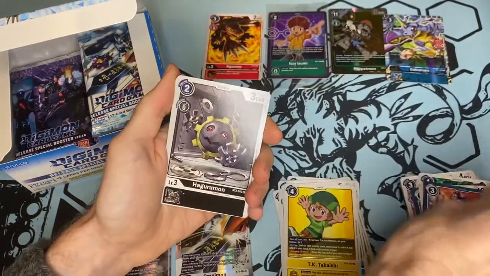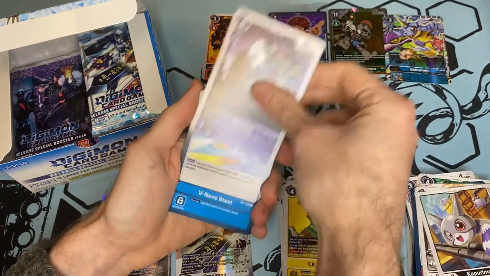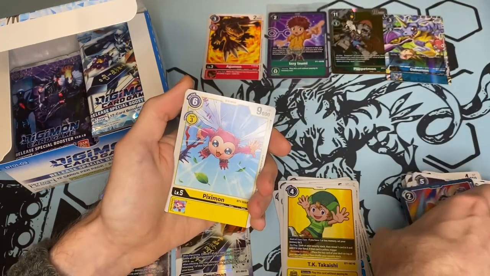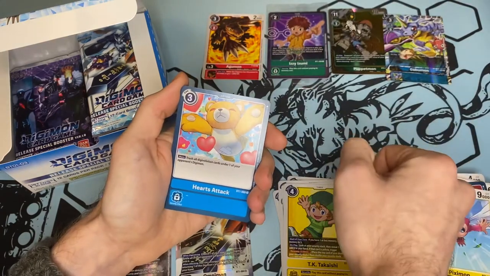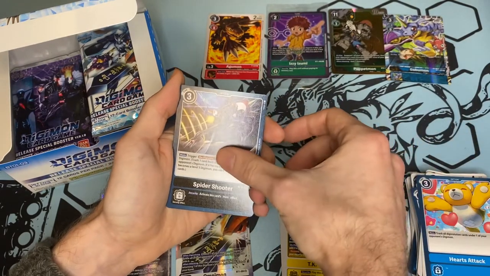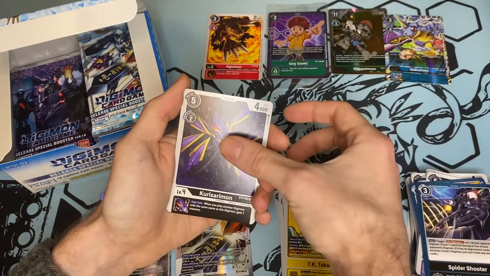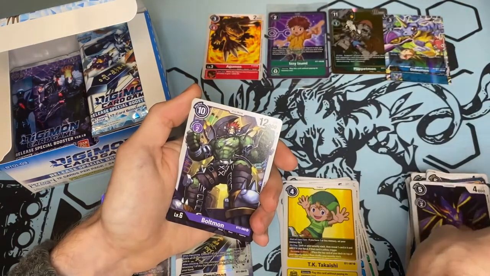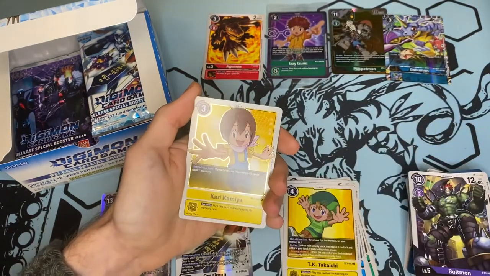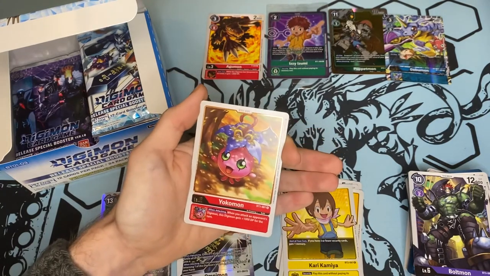Nuclear Laser, Hagurimon, Kapurimon, Vilemon, V-Nova Blast, Pixiemon, Hearts Attack, Spider Shooter. I love that the option cards have the attack names, I think that's great. Kurisarimon. Boltmon. Kari for our first rare. And Yokomon for a rare.